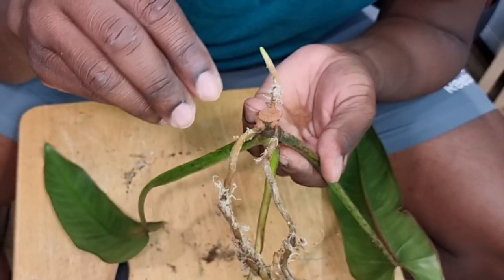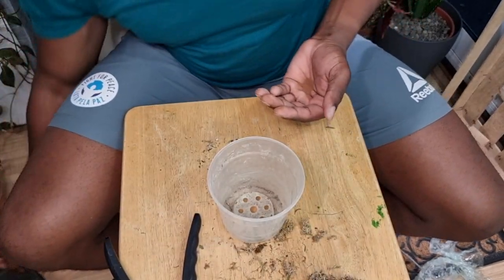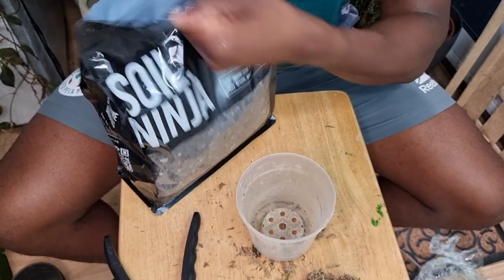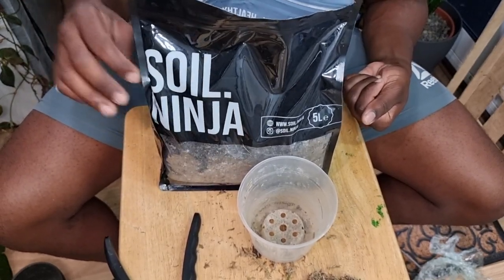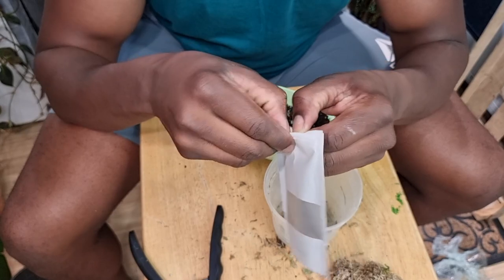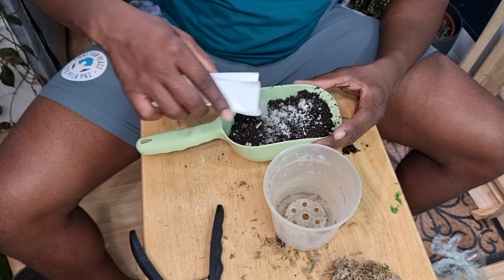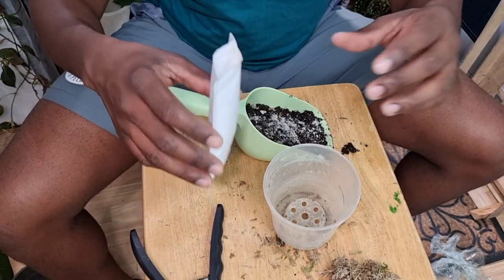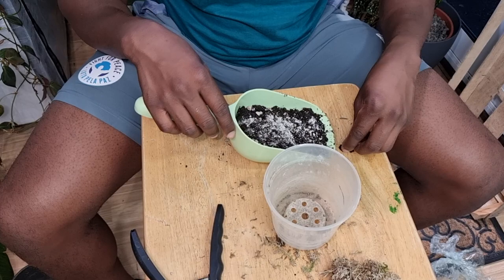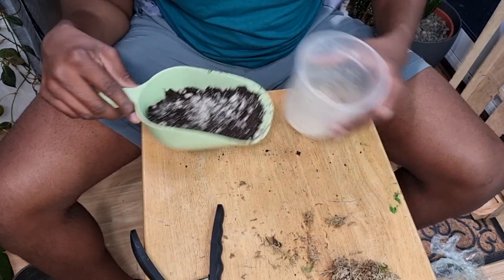I've got a four-inch clear plastic pot for the top cutting. I'm going to put the cinnamon-coated cutting into the soil mix. My favorite soil mix is from Soil Ninja — this is the Monstera and Philodendron mix. I've also got some beneficial mycelium, and I've found that my plants really love this stuff. Since I've been using it I've seen some really good changes — I haven't had any pest issues. It seems to really strengthen the plant and make it more resistant; usually in summer I might get spider mites in a handful of plants, but I haven't had that this year.